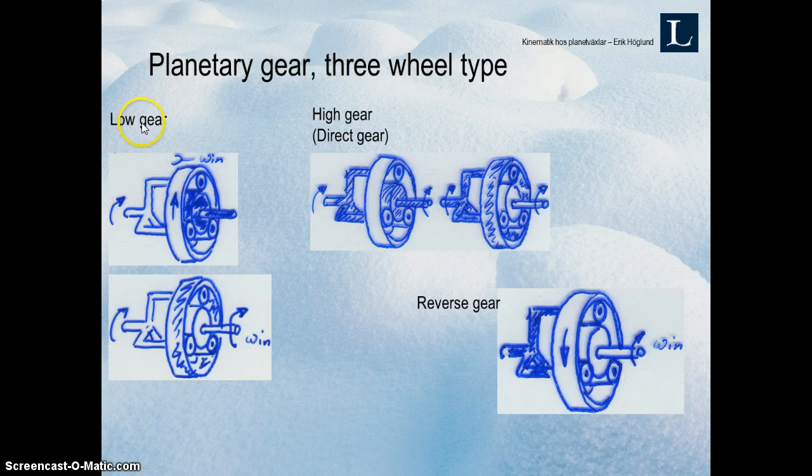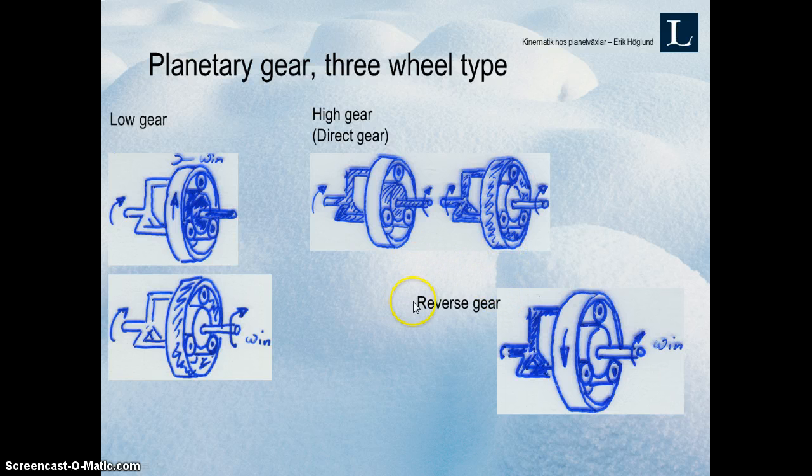This is just an example or an illustration of what type of speeds you can get. In this case, where you have the low gear, you hold either the inner or the outer sun wheel still. You have an input on the inner sun wheel shaft or the outer sun wheel shaft, and then you have a rotation of the planet carrier shaft in this positive direction. If you then look at the high gear, here you lock the planetary gear shaft to the inner sun wheel or the outer sun wheel, which means that all of this will rotate with a uniform speed, that is, you have no relative motion whatsoever in the gear meshes.